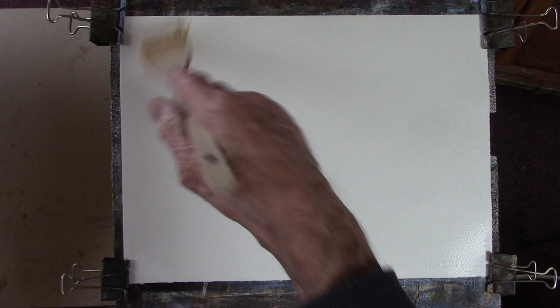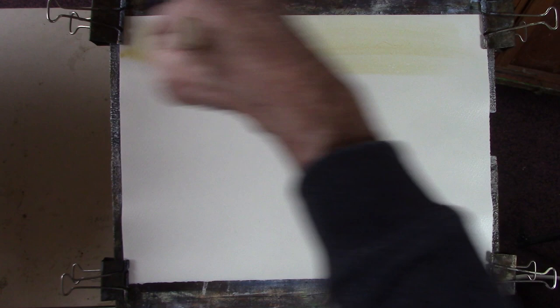This is the Saunders Waterford rough, 90 pound — very lightweight but heavy in quality, believe you me. We would normally be riding our bikes, us old men, along the river, but the weather has turned. We've had some lovely weather lately for late March, and it's gone from nice and warm in the 60s — Saturday and Sunday were quite warm — back down to below 10 and a lot of rain now.